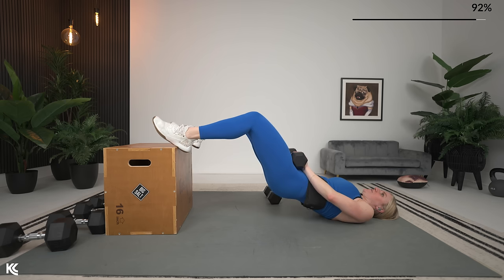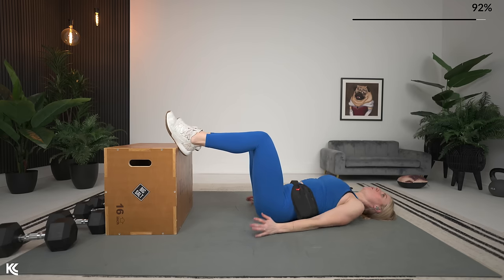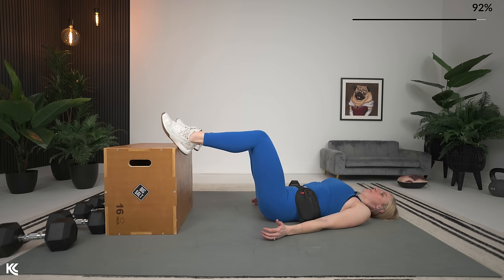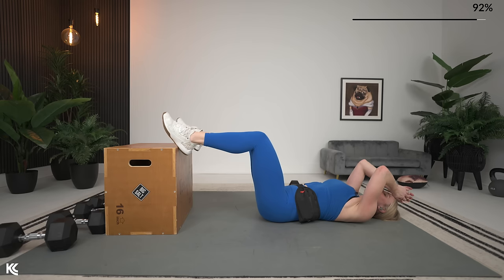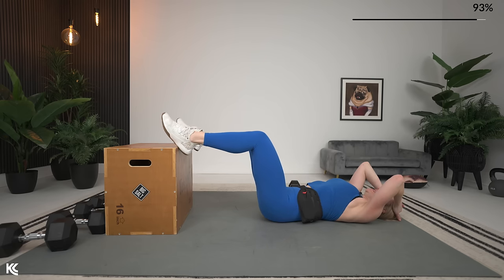Halfway right here, 15. Ooh. Yep, body weight it is. Oh, wow. So there is some lactic acid building up right now in these legs. So that is where that burn is coming from. A stretch is going to be much needed after this one.